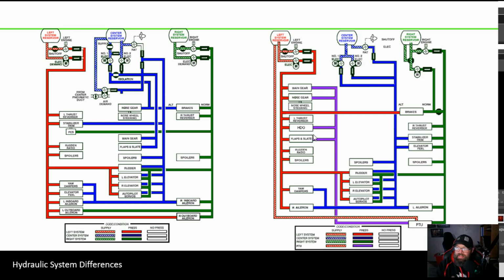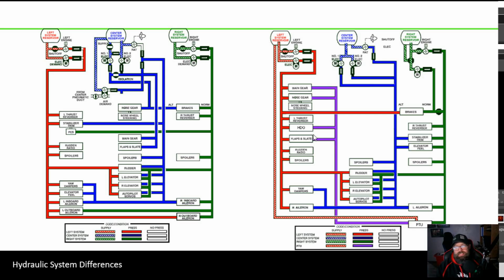So it's going to add that additional pressure to be able to move flaps, slats, and gear, or help run the HDG if it's installed. And basically, you can think of the PTU, if you want to relate the two systems, meaning the 7.5 and the 7.6: the 7.6 has an ADP. That is the helper. That's the one that picks up the additional slack for the flap slats and gear. The PTU does the same thing on the 7.5.